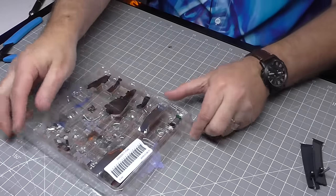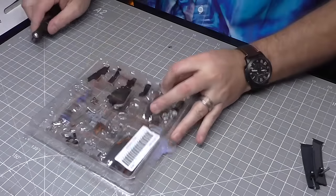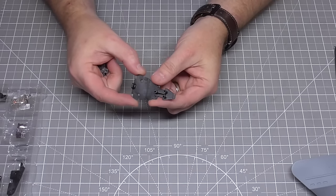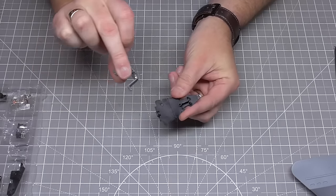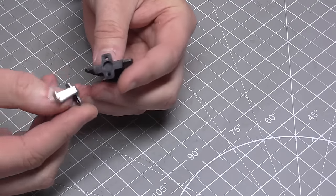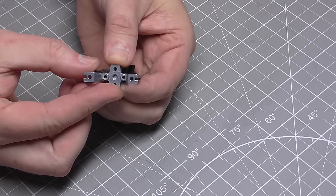So in stage two, we're going to be doing the torpedo door motor. So we are working a lot on the torpedoes at the moment. Let me get this open. We're going to start this stage with a torpedo door frame here. And I have got this rod support. This is plastic. This is metal. This is going to be going on the end here. So basically, it's going to go on just like that.